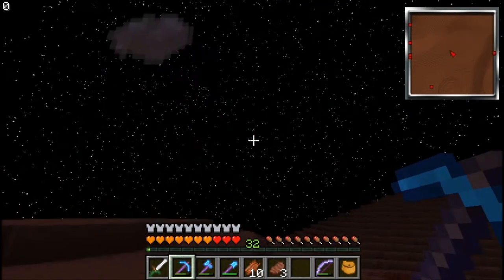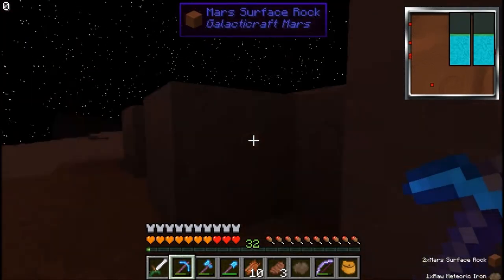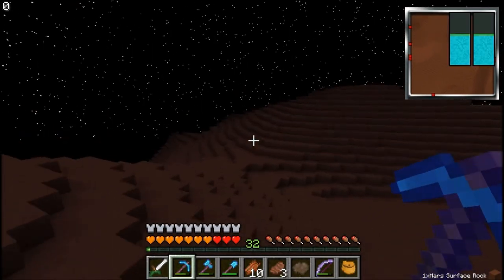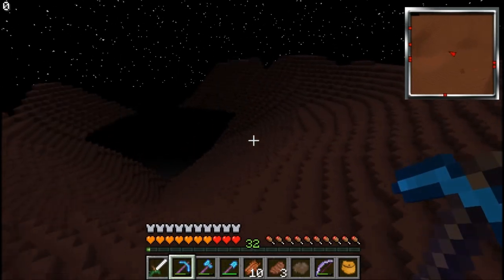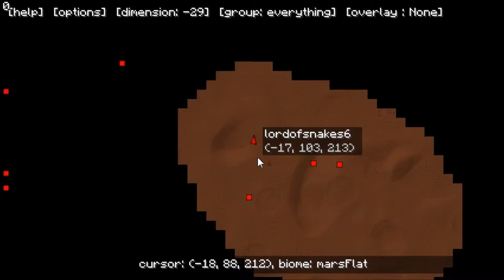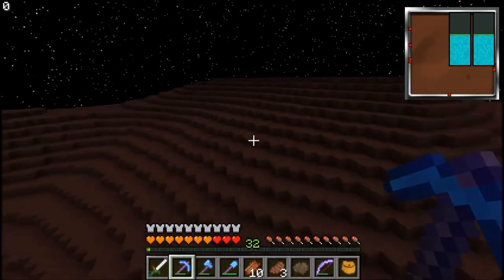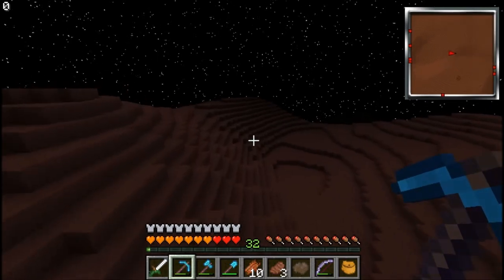And then we got some meteoric iron. There was no meteors in my last video, so that's kind of nice. And actually, to mention it, you have to have the meteors to get to the different places. All right, I think I see an egg over here.